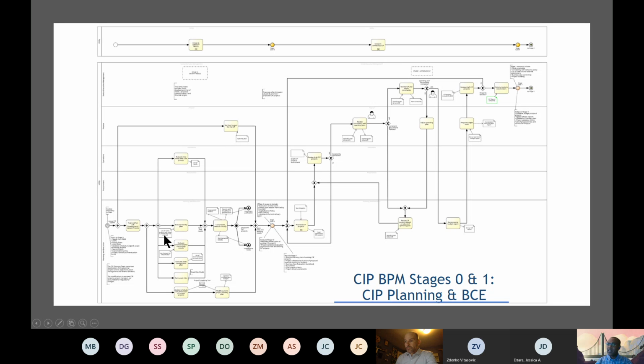And also, as I said earlier, there are a lot of data and objects that are used in this process. There is here, for example, P6, a project scheduling tool. Some use P6, some use others, or Maximo, or those types of things, which are also called objects. So basically, this is just an overview of what a BPM model looks like and its various components.